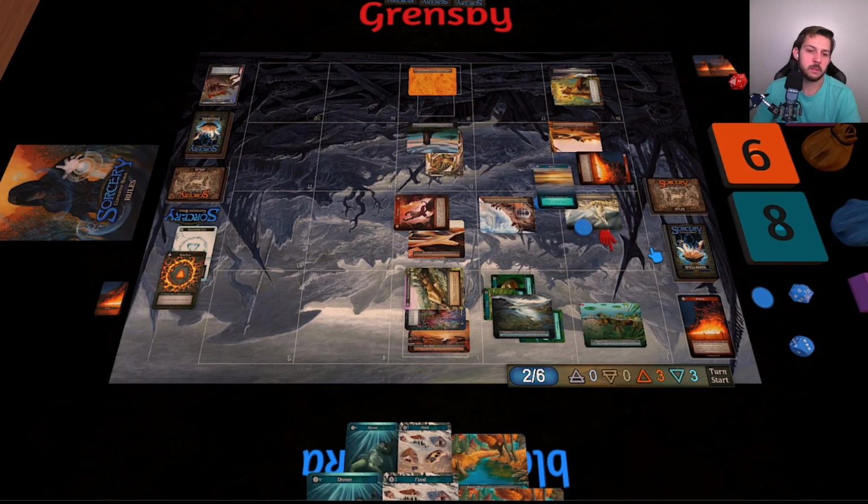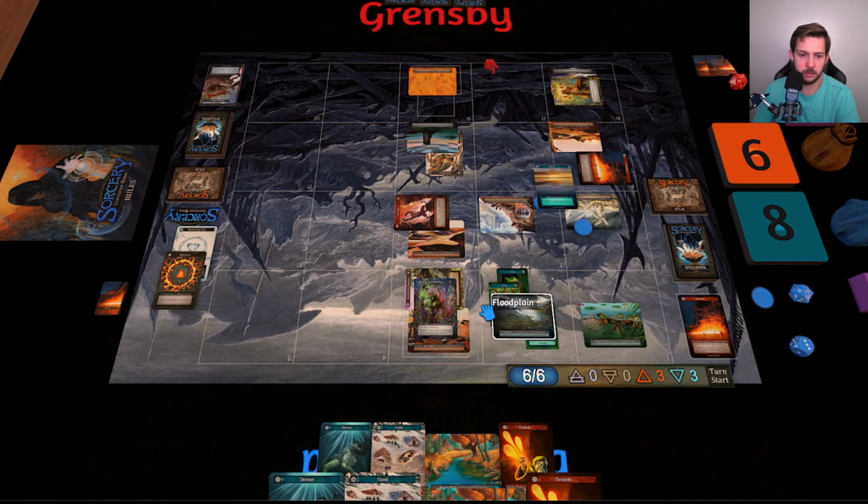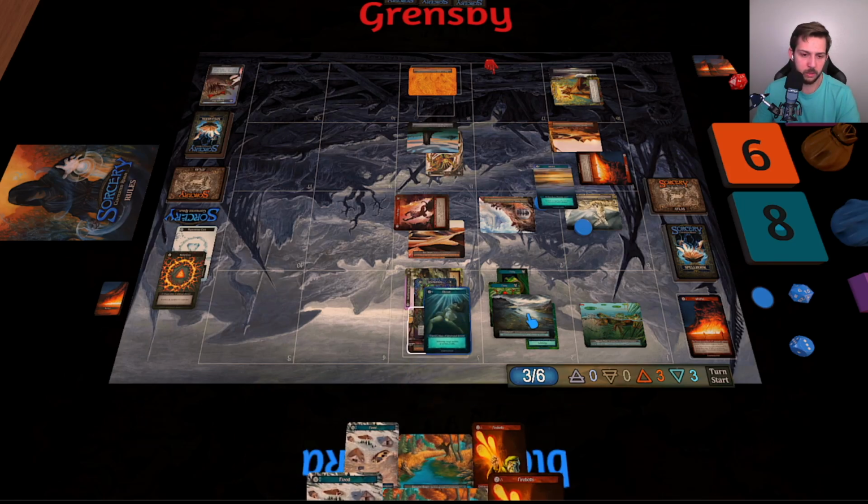Yeah, that's fine. Six, we'll go to 7. So let's go ahead and flood right here. 2, 3. We will go ahead and drown the giantess.